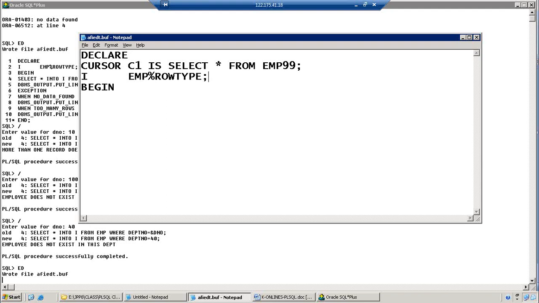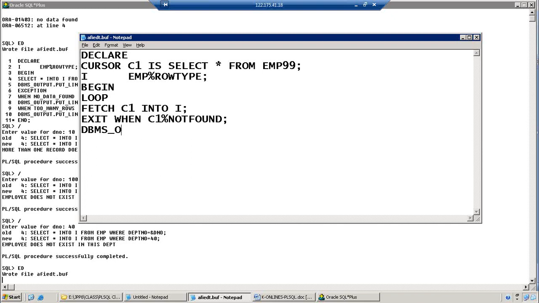Prototype, begin. So now observe this one. I don't want to open the cursor. Directly I am going to specify loop and fetch C1 into I, exit when C1 not found.